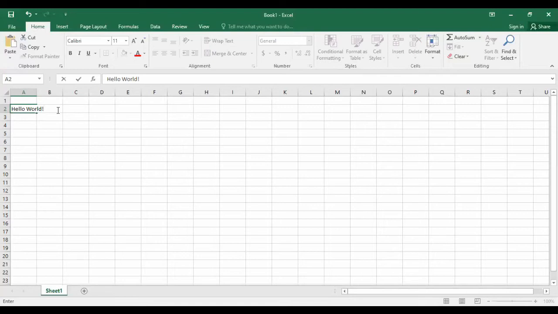One thing to make a note of with typing, though, is the Enter button. In Microsoft Word, for example, we press the Enter button to add a paragraph break. If I press the Enter button in Excel, though, it's going to bump me down to the next cell in the next row. If I'd like to add a paragraph break within a cell, I'll need to use the Alt button and the Enter button at the same time.